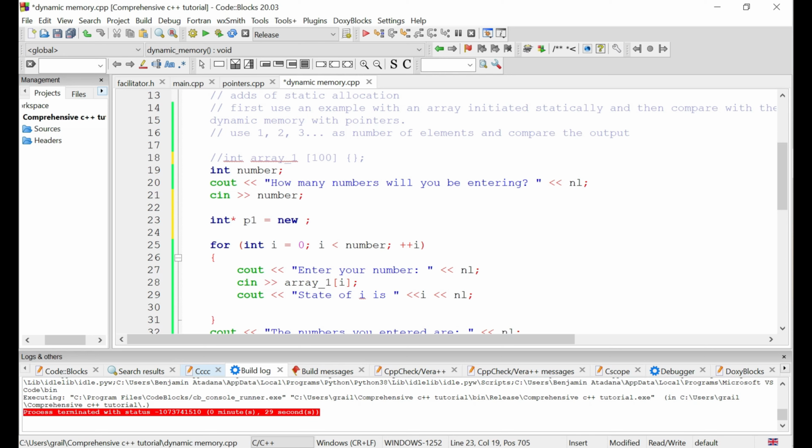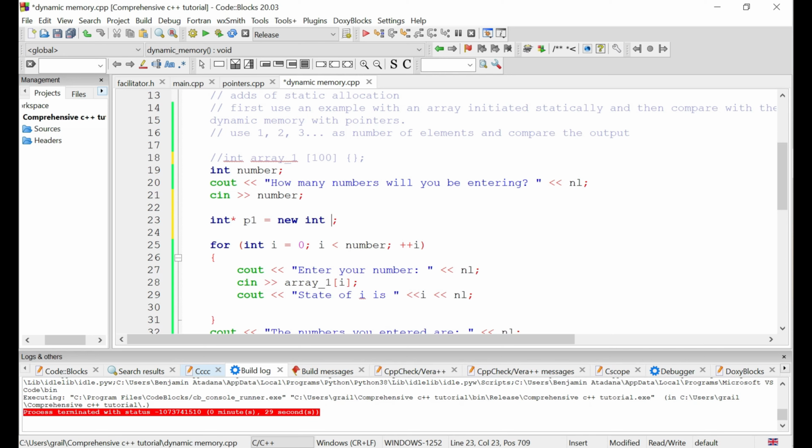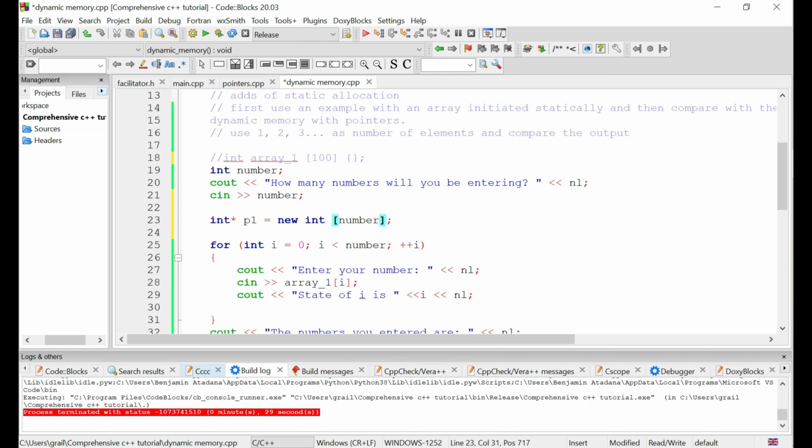you precede it by new, and we can see that it's been highlighted and it shows that it's a keyword and that has been recognized. So new, then the data type of whatever the user will be entering, and then with an optional parameter over here. So if the user is going to be entering just one number, then we wouldn't need to put this parameter here, but it's safe to put it in there because if the user is entering one, it can still be one over here, right? So we want to then store the value the user will be entering over here.